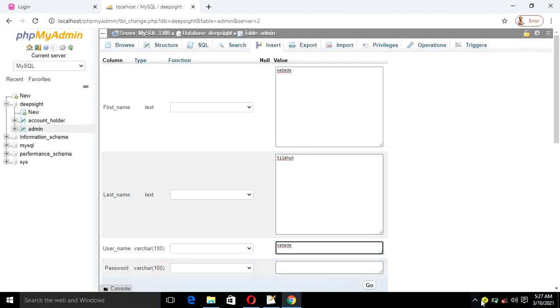Oh, sorry, my battery is running low. Let me click. Okay. Kabed Tilahun. Then Kabed at Tilahun. This is the password. Then after that, click on go.